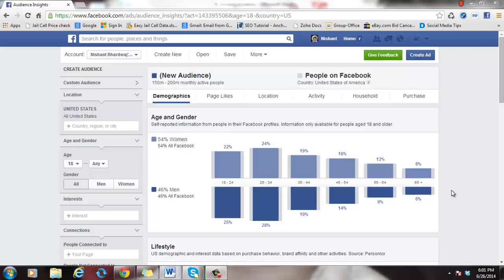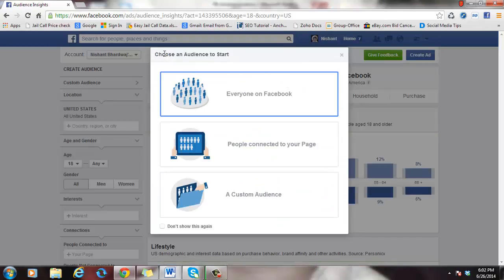So before we get started with that, just want to tell you that anytime you set up a new campaign, anytime you're trying to get more information on your audience, whether it's just for research purposes or whether you actually want to go ahead and use that audience in a campaign right away, I would always suggest that you go over here and hit create new. That's going to give you an option to save that work as a new audience.